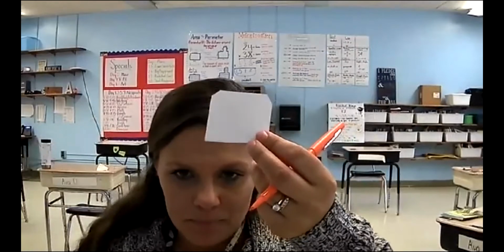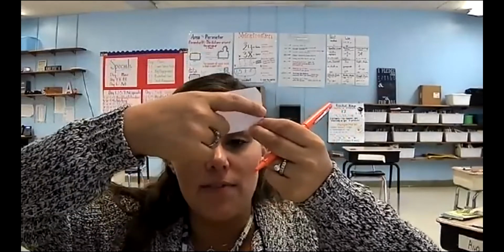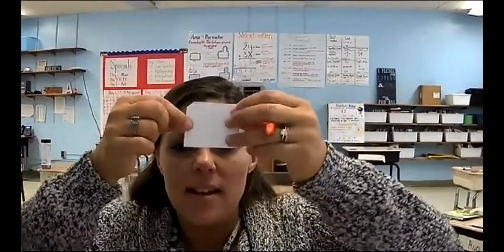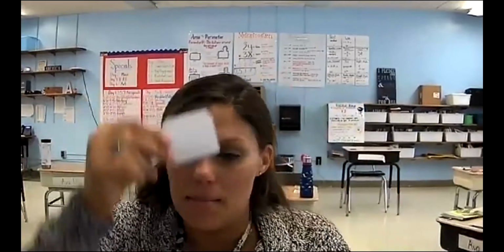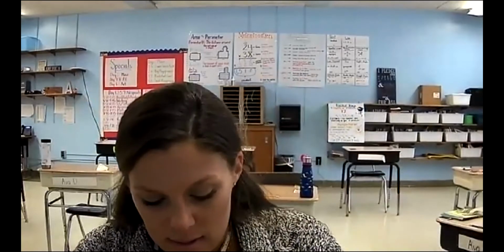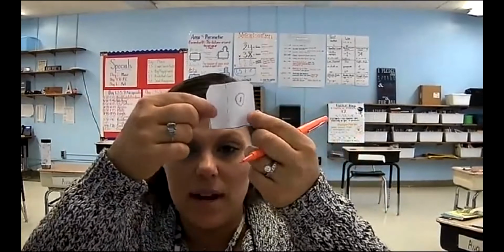So we're gonna try this next one. There are 1, 2, 3, 4, 5, 6 sides. I want you to try folding it and identifying how many lines of symmetry. Go ahead. Hopefully when you did this one, you noticed there was only one line of symmetry and it was right down the middle. And if we folded it in half, everything lined up exactly, but all the other ways did not work. There was only one line of symmetry.